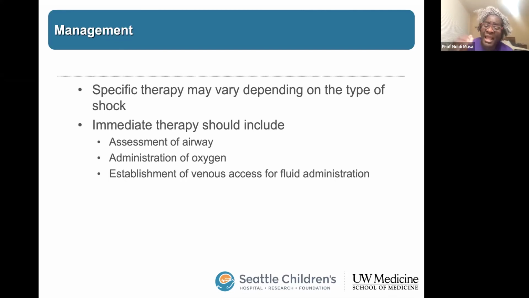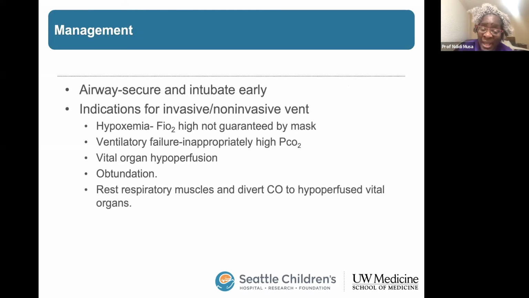So if you think about it, airway, breathing, circulation, disability. Is my airway maintainable by simple means, either positioning or giving them oxygen? If not, do I need to assist this patient's airway by bag mask ventilation? And then circulation, what's my heart rate? What's my capillary refill time? What's the pulse like, both central and peripheral pulses? So those are the things you work through in your mind to tell you what's going on with your patient.